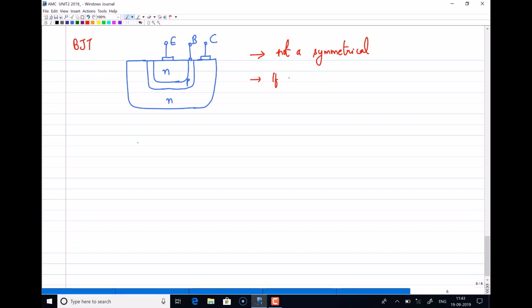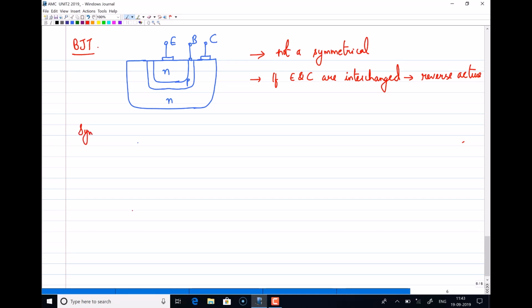If emitter and collector are interchanged in a BJT, say for the active mode of operation, where we want to use the transistor as an amplifier, we are specifically biasing emitter-base forward and collector-base reverse. But if emitter and collector are interchanged, the mode of operation becomes reverse active instead of active, right? So we cannot do that because the device is not a symmetrical device.